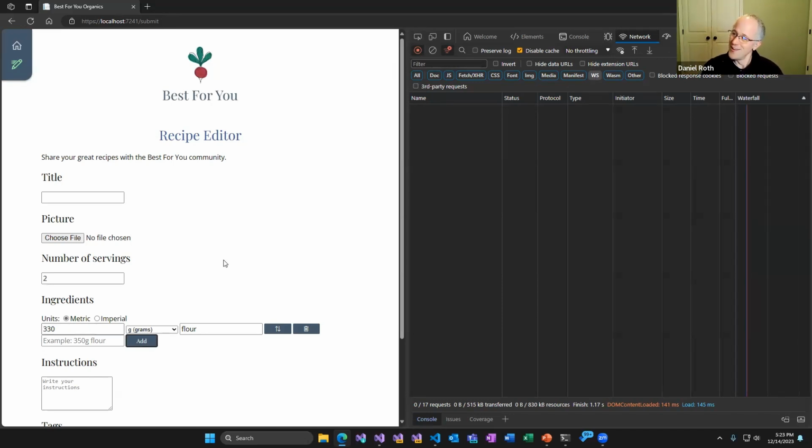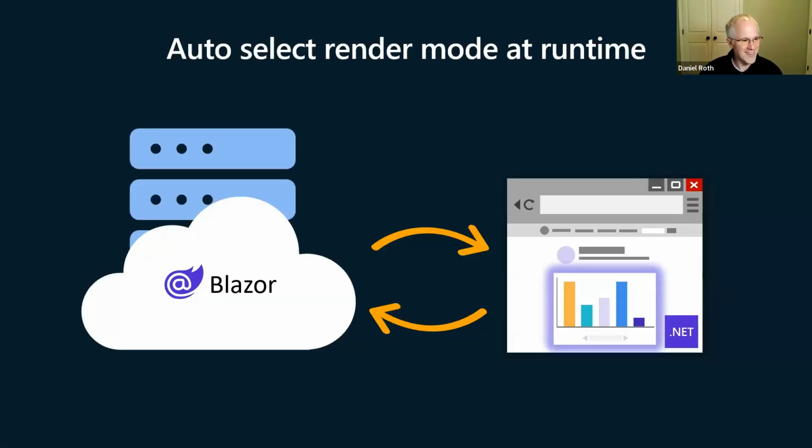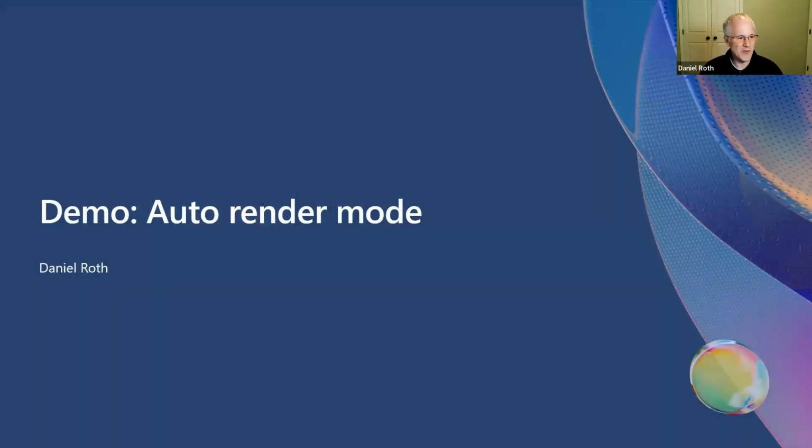There are a couple of issues with auto in .NET 8 that we're in the process of fixing. So if you deploy with auto render mode right now and you're wondering, hey, why am I not seeing this behavior when I publish the app? We know, as I think Carl has been helping us out with going through some of this real world testing. Thank you. There's a patch release coming out in, I think it's the January release, where we're expecting to get this cleaned up. It's either January or February where the auto mode will be tuned a little bit for real world usage, but that's the idea. All right, cool. So that's the auto render mode.